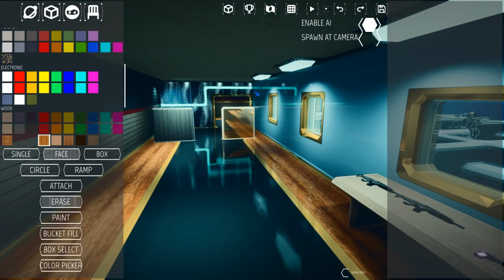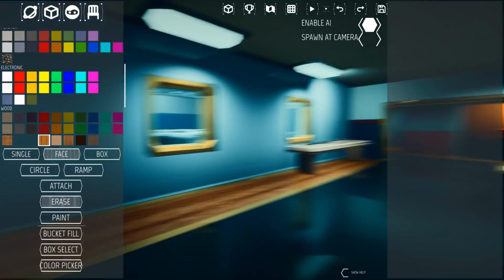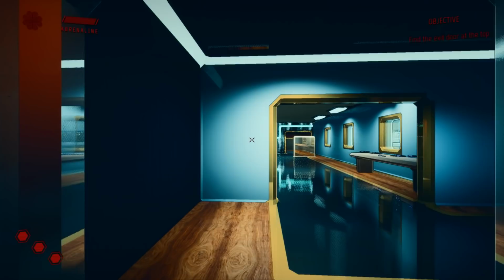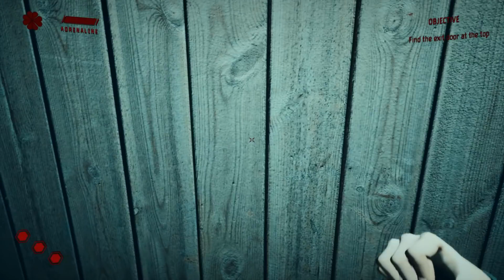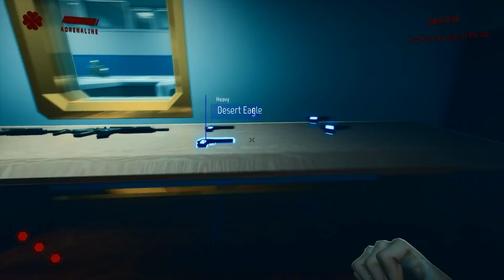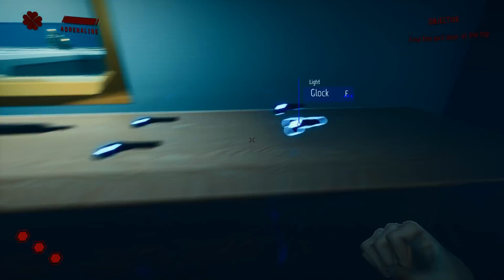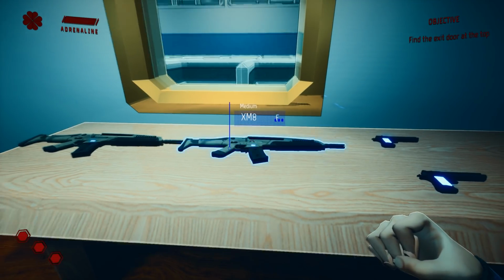For sure. So I set up these walls here to show off the destruction. I have a little table here with guns of different calibers. So I'm going to turn off AI so they don't bother me during this. All right, so I have a metal wall here, a wooden wall here, and a variety of guns here. I have a light caliber Glock, a heavy caliber Desert Eagle, and a medium caliber rifle.